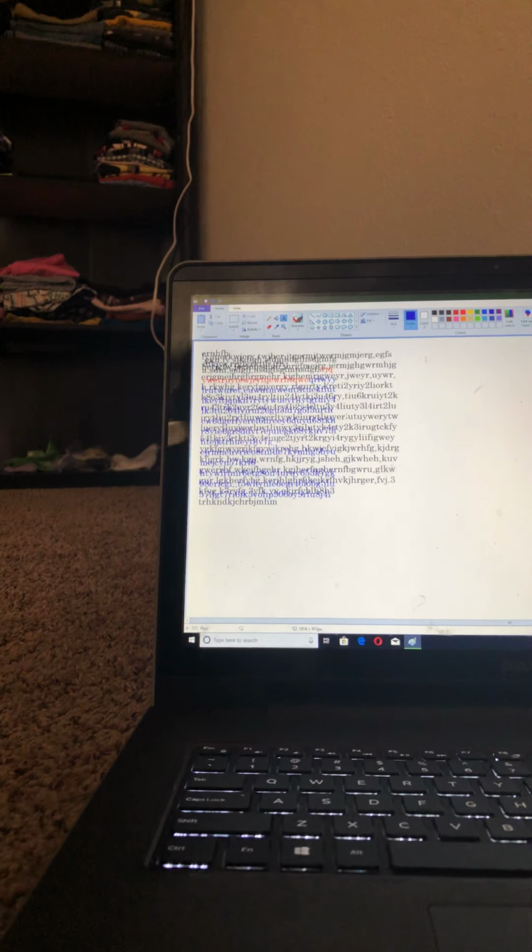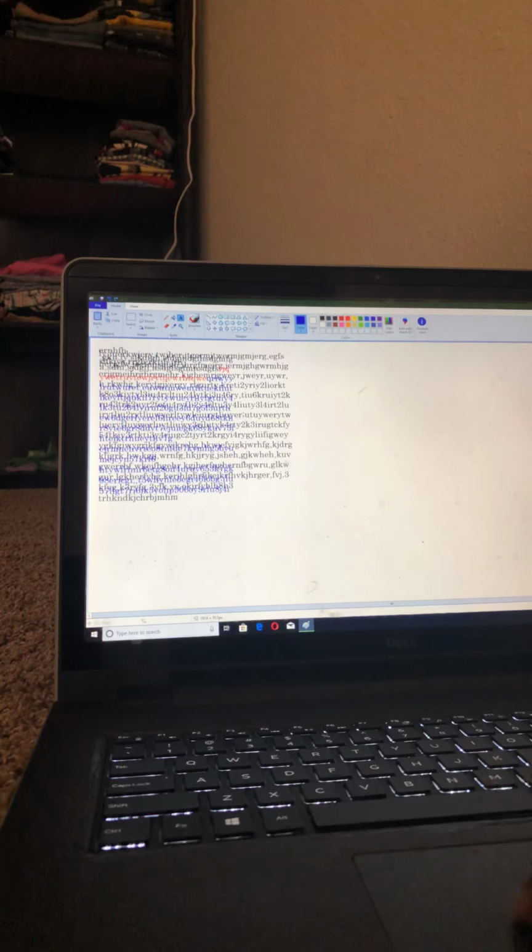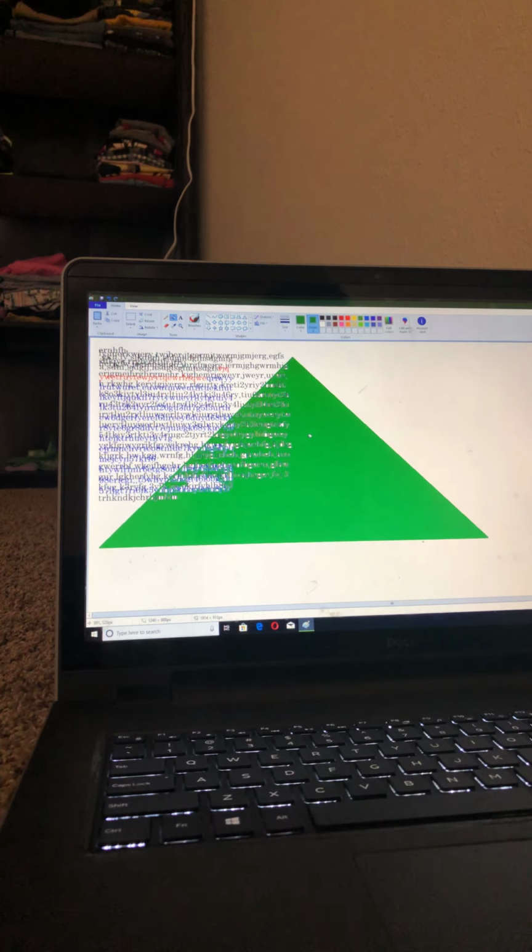And now, if you want to add more detail, you can just take some triangles. It's not Illuminati. Promise me. And then you want to make the triangle as big as possible, like that. And then fill it green, and then the inside it will be green. Wait. Is that the Illuminati? Okay, whatever. Nobody cares. Okay, and now fill it with green.